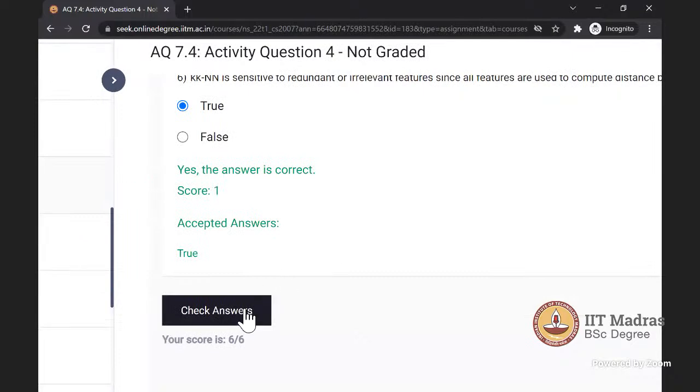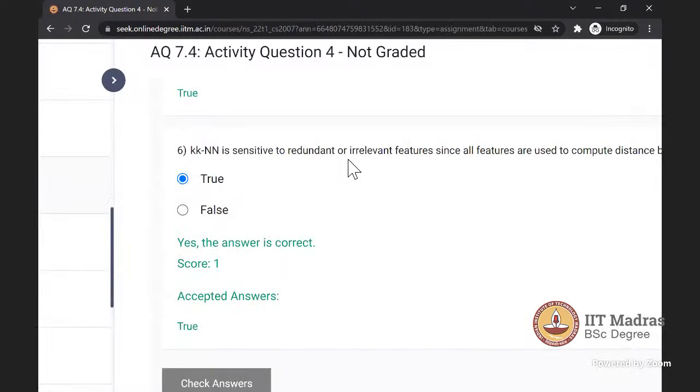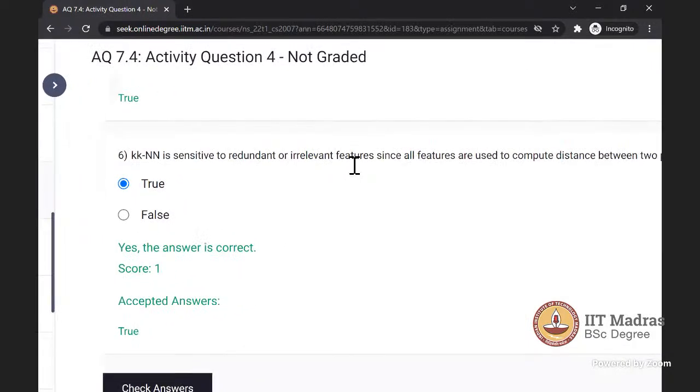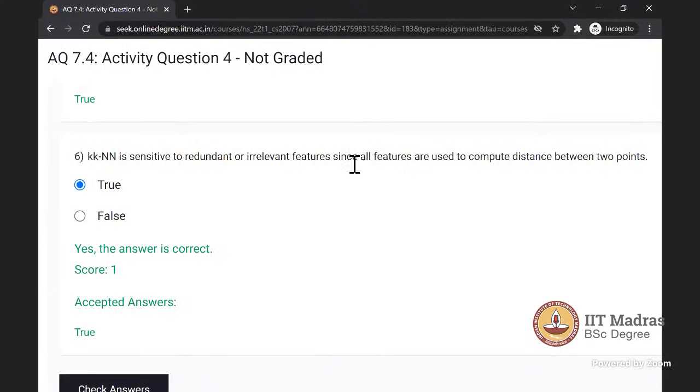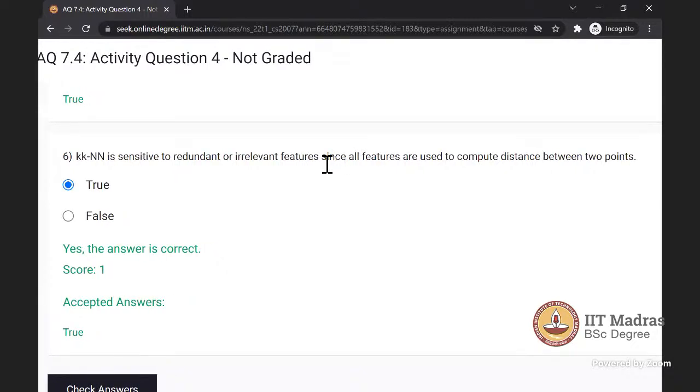Okay. So our answers are all right. Celine, I hope you agree with that explanation. Yes, sir, I understood. I thought it would be sensitive because outliers will matter, but then, yeah. I've not watched the video, so it's okay. So KNN is slightly robust towards outliers.